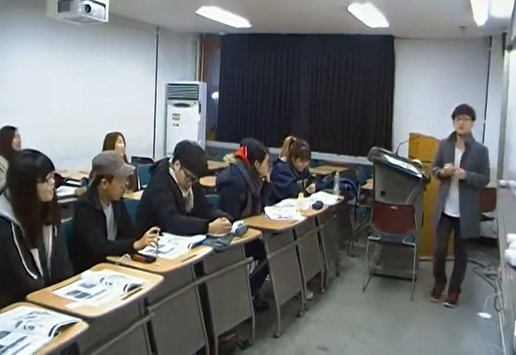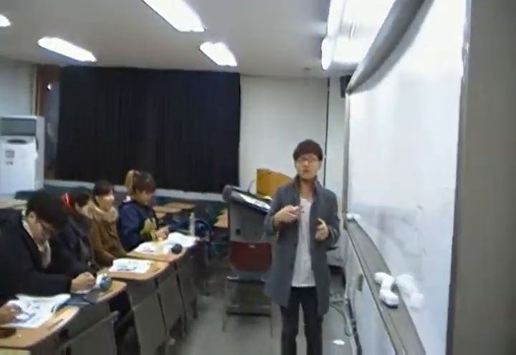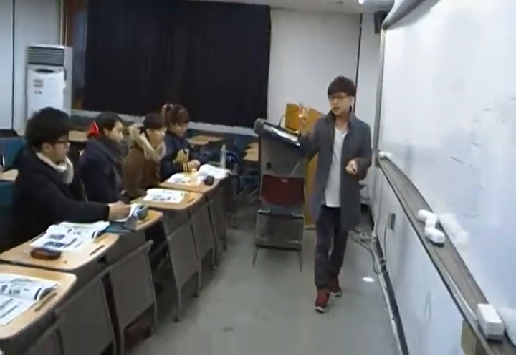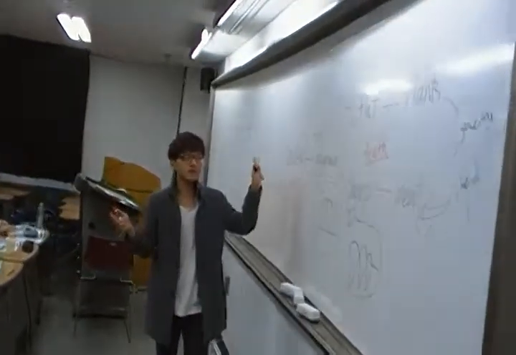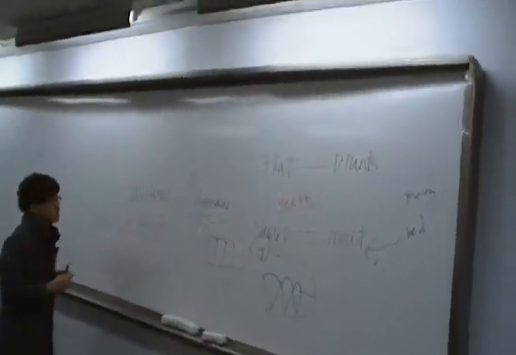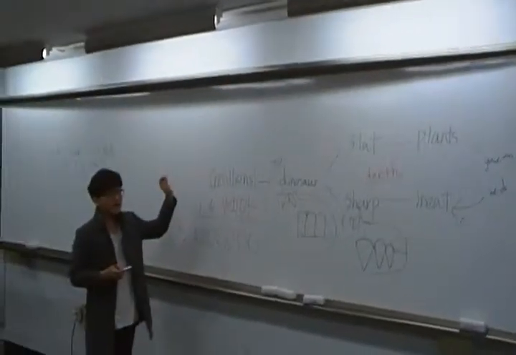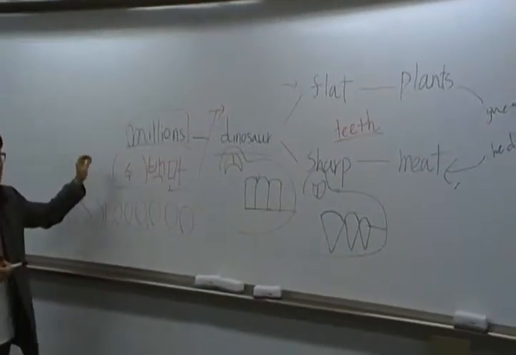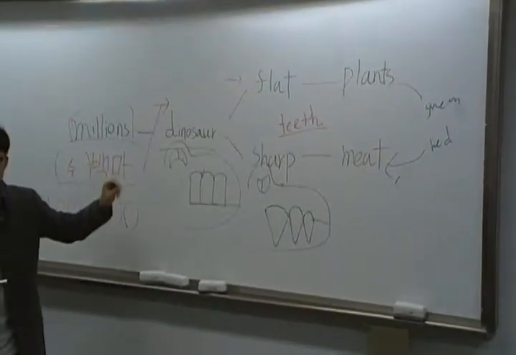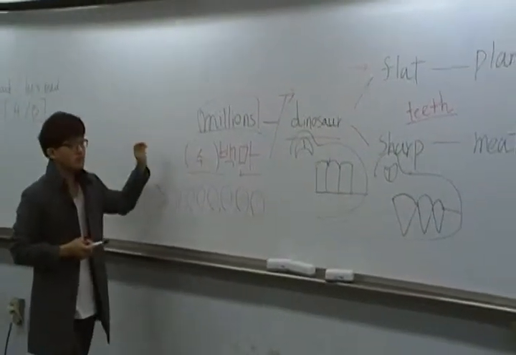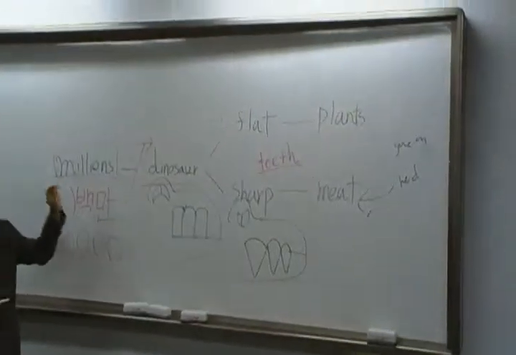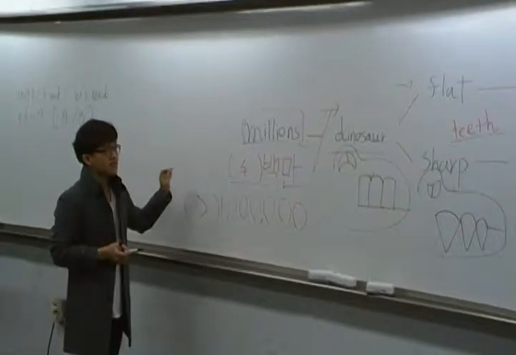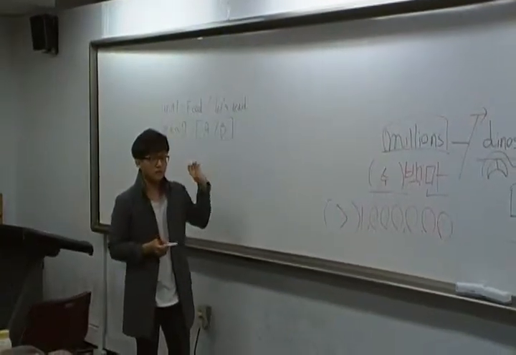I'm so glad for your help. So it's the end of our lesson, but let's conclude. I said before that we can make three topic sentences from our reading materials using this formation. So let's make them. A million years ago, dinosaurs with flat teeth ate plants. A million years ago, dinosaurs with sharp teeth ate meat. And the last one, a million years ago, dinosaurs with flat and sharp teeth ate plants and meat. Those are the three topic sentences about the materials.